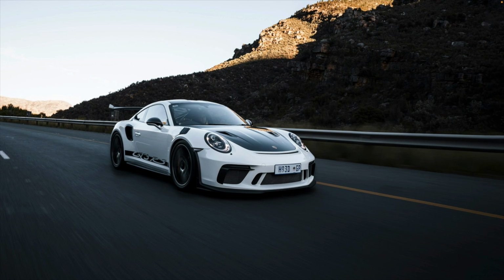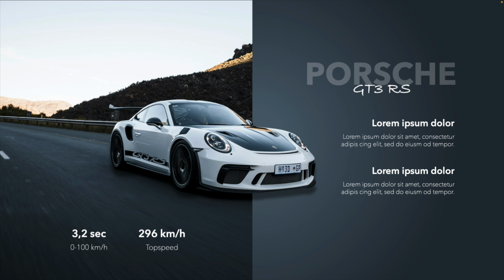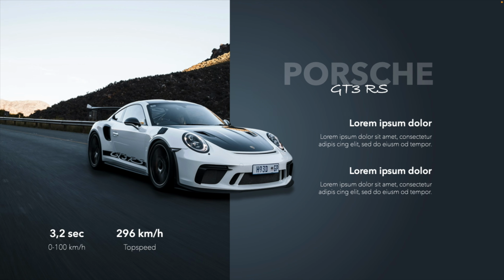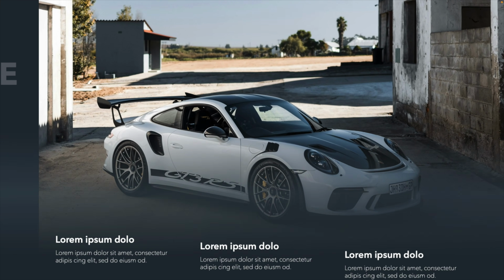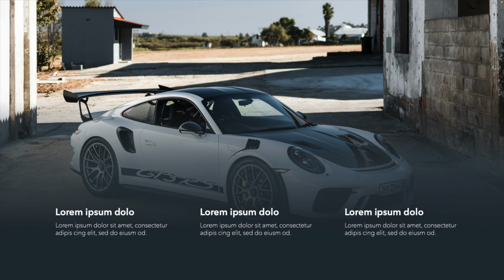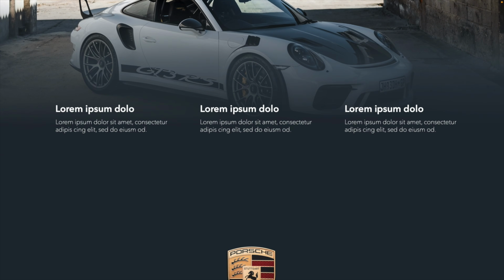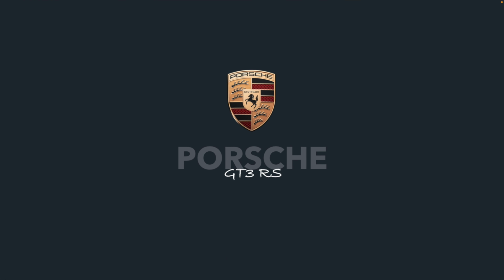In today's tutorial, we're learning how to make this really cool presentation where you go from a nice opening image towards a slide with a lot of content and sliding effects behind the car. Click again for a nice transition to a content slide where you can add your own text and information. Moving on to the third one where we zoom into the car and get some extra additional information, and eventually closing down with a nice logo on the slide.